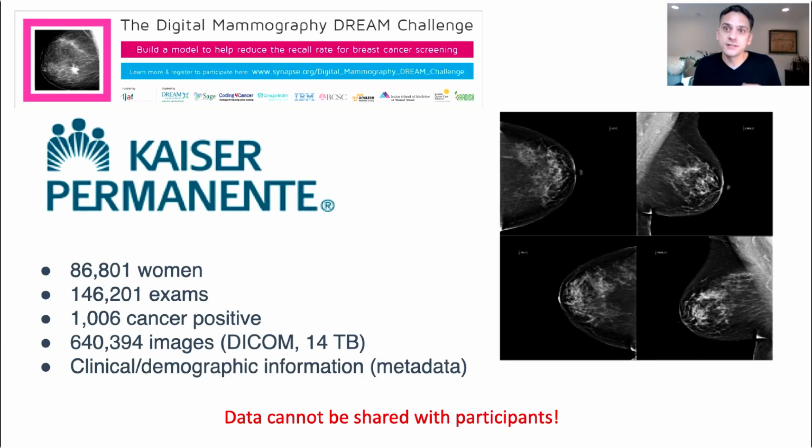Part of the restriction is that this is PHI data. A lot of these images have scribbled notes on them with names. On top of that, we had over 140,000 images from a clinical center, Kaiser Permanente. And it's also very large data, 14 terabytes. If you want something to be accessible, you have to democratize the compute and allow even those individuals who don't necessarily have a cluster available to them to do this kind of analysis.